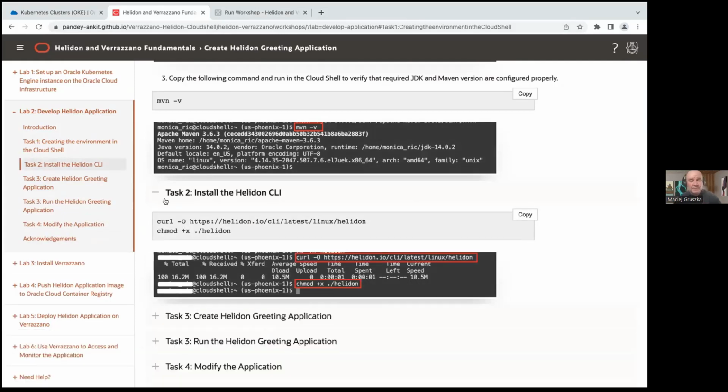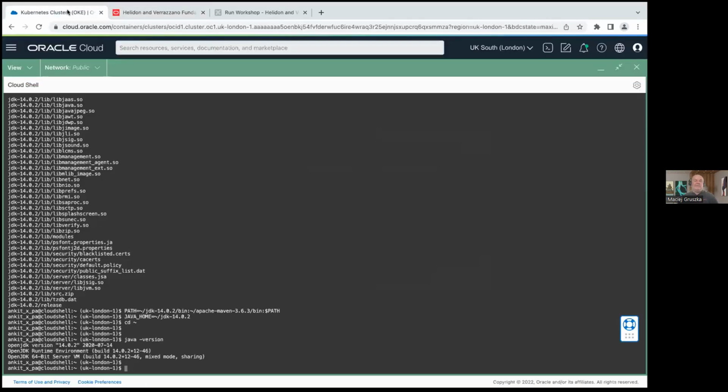The command line interface from Helidon is like a simplified tool that is used to quickly help you generate project starters, to create Maven POM XML files, and to quickly generate the infrastructure for your application. So I will install Helidon CLI within my environment.